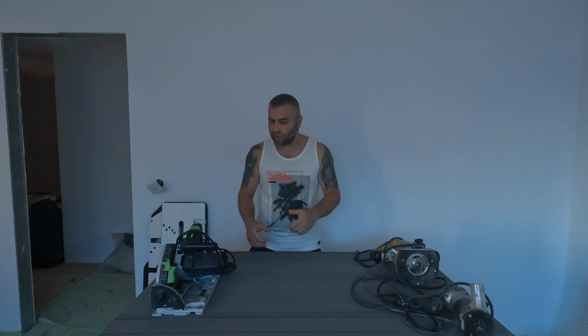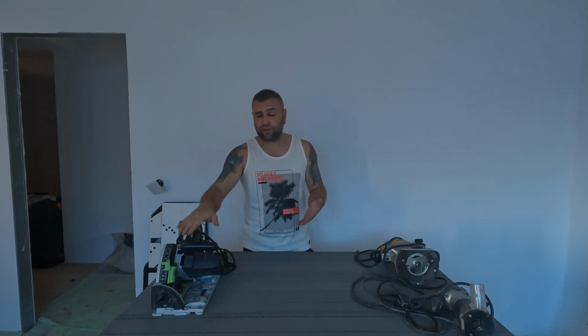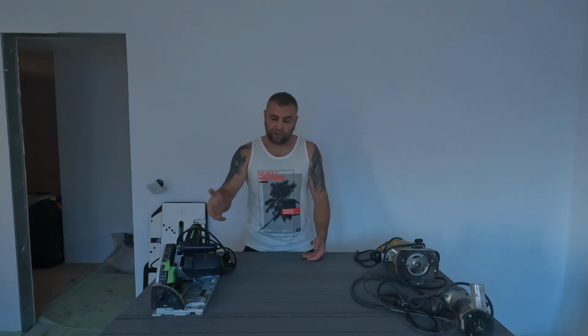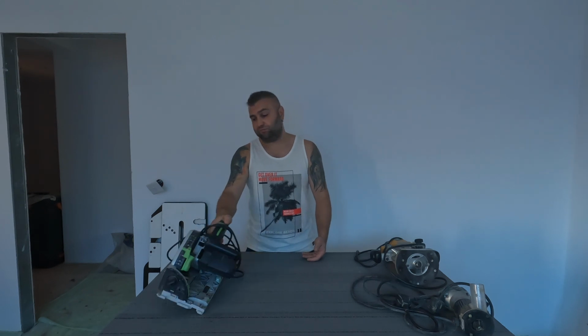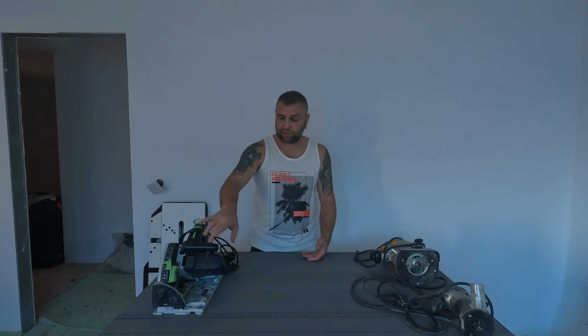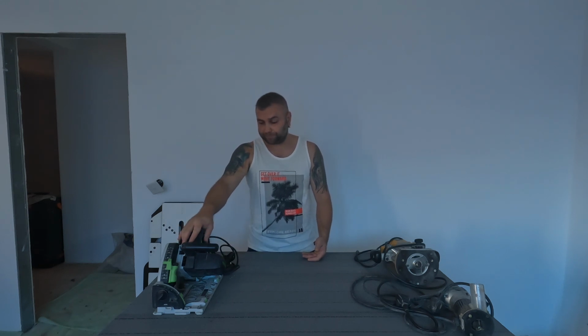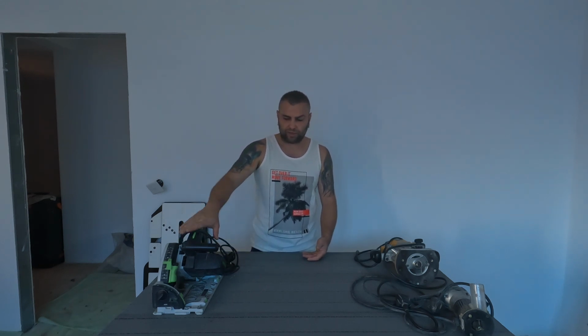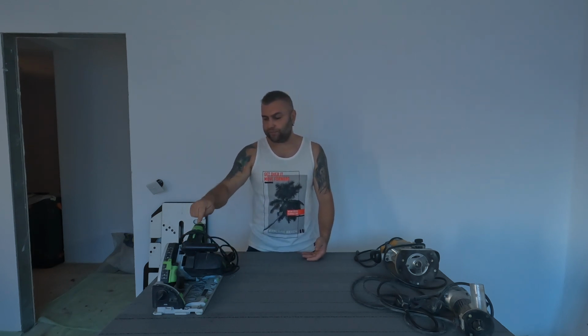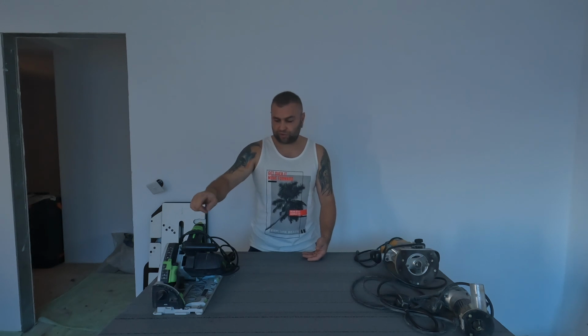So first of all, you need a circular saw, or in my case, a plunge saw. If you are not familiar with what a plunge saw is, it's a saw that does plunge cuts. You know, it's easy to do a plunge cut. This is an old one, I've had this for like 10, 11 years, still going strong. No, sorry, I was lying, not 11 years, I think it's 9 years. 9 years since I had this, and it's still going strong. All I did was replace the brushes.